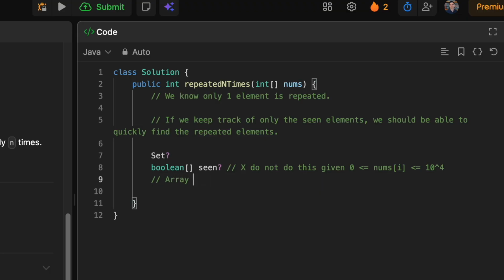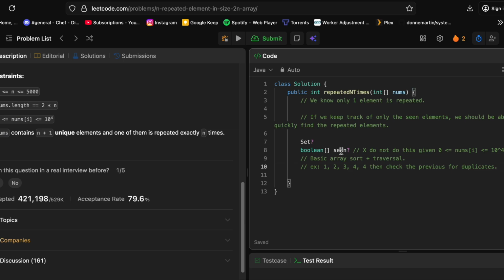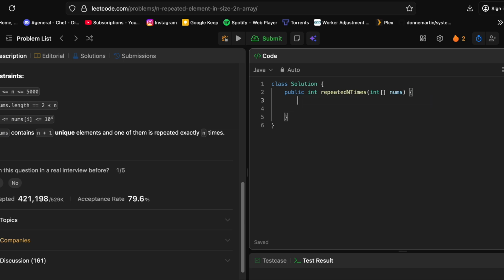So that leads me to my third idea, which is that we could sort the nums array, and then once it's sorted, we can just do a basic array traversal and look for the first repeated element. After looking at all 3 possibilities I identified, I decided I'm going to go with the first way. So let's go ahead and get started.